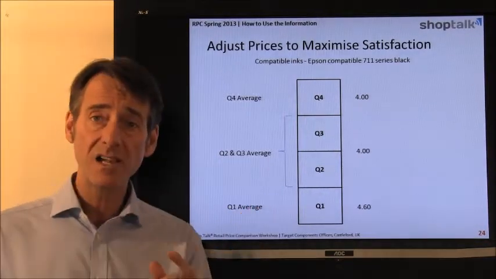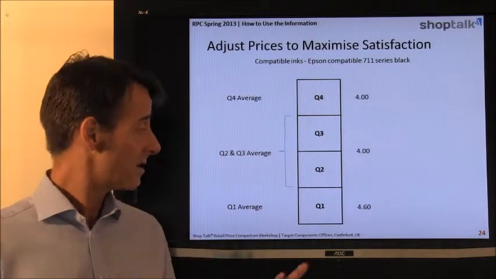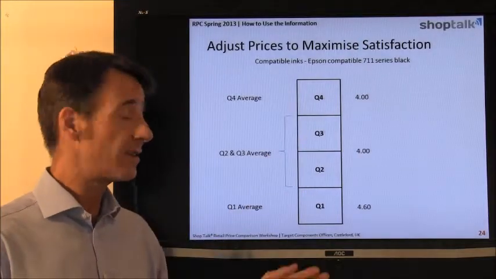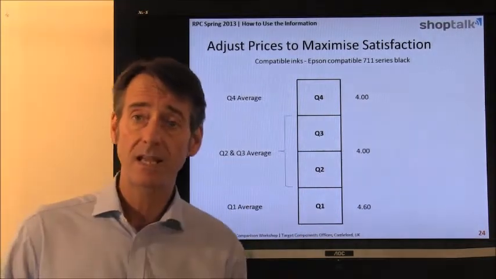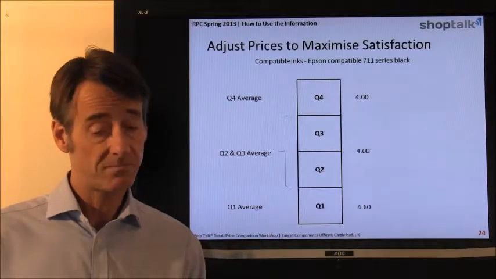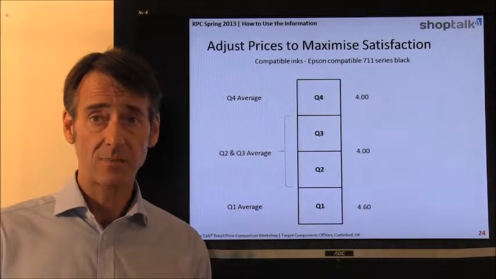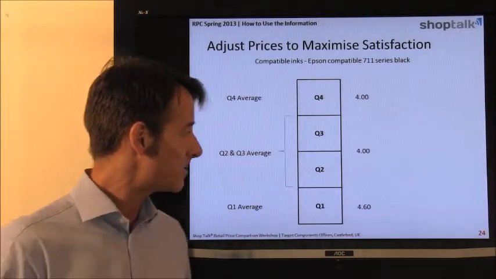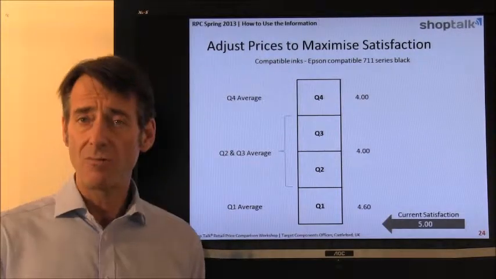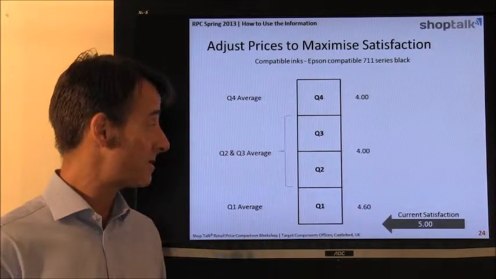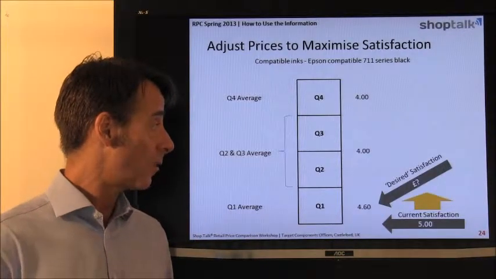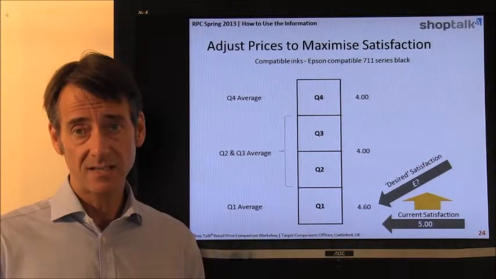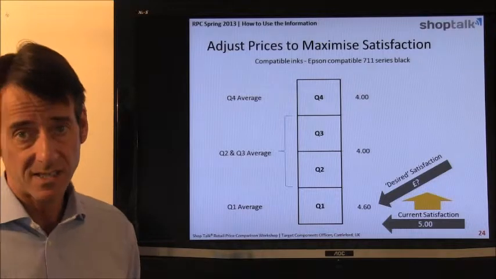So people are most highly satisfied with this product selling at a lower price than a high price. And by the way that the prices break out, yes, they're happier selling at a Q1 price, a very low price. Doesn't mean it's bad. That's where the greatest satisfaction is. So that's where we should certainly consider. Where's my sales satisfaction? Well, I'm really, really pleased with this item, so I'm up at 5. Where should I be? Well, the way the model would work would be to say, you should be aiming at 4.6, so a minor decrease in satisfaction.